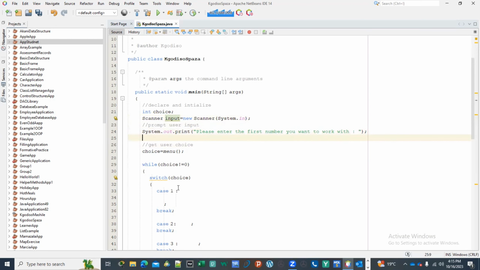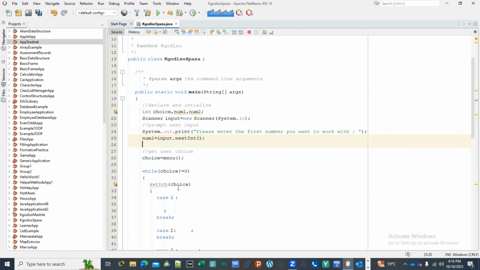We're going to need two things: the first number, which is num1, and the second number, which we can declare as num2. Now we're going to say num1 is assigned to input scanner dot nextInt. There we go. That should be sufficient.